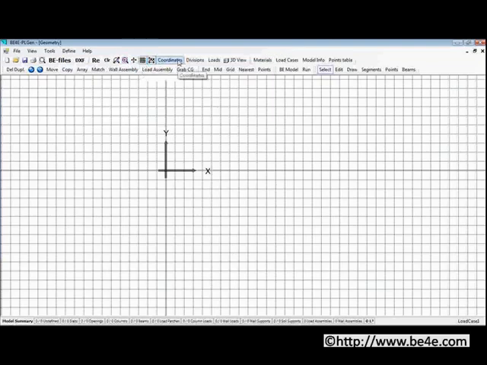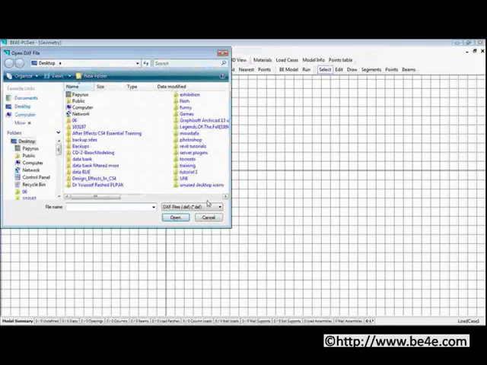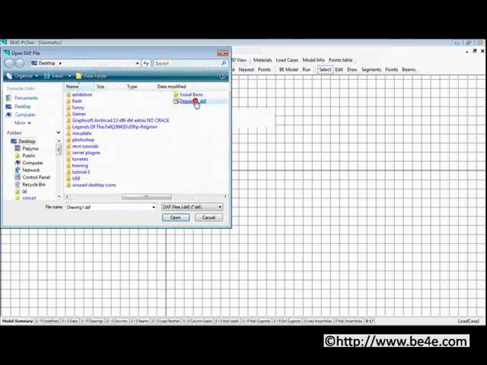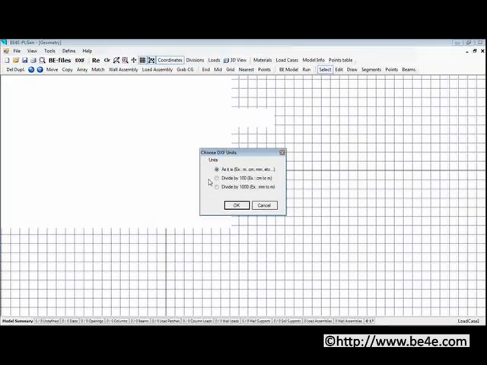I'm going to turn on the grid and the coordinates. I'm going to click on the DXF button. Now I'm going to import my DXF file. As you notice, a dialog box appears asking what the units of the imported file are. You can keep it as it is, based on the units that you were working on, or you can choose to divide it by 100 or 1000. You divide it by 100 if you want to switch units from centimeters to meters, and if we divide by 1000, you can switch from millimeters to meters. In this case, I'm going to leave it as it is, and I'm going to click OK.